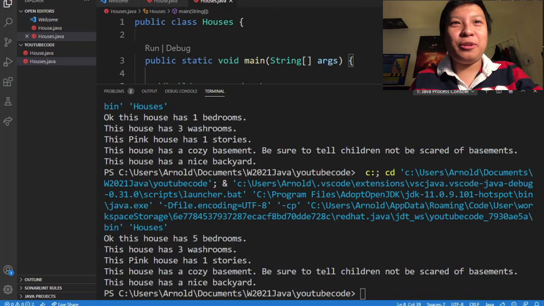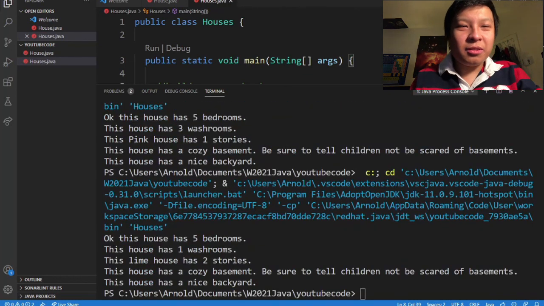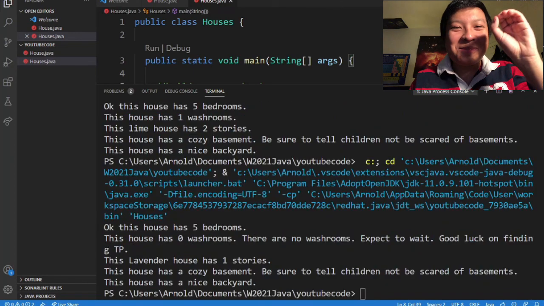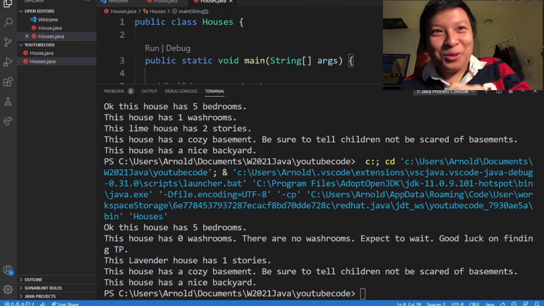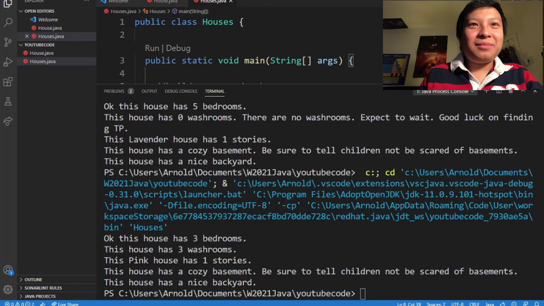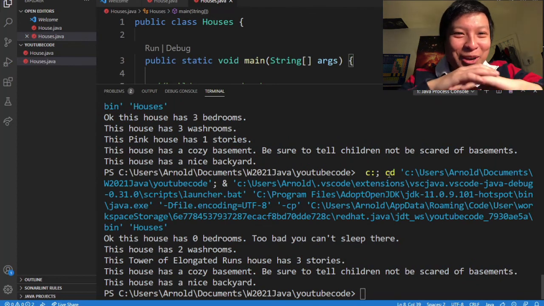Wow, pretty beautiful house. 5 bedrooms, lime house. No washrooms. Finding a house with no bedrooms. 3 bedrooms. Oh my gosh. Okay. This house has 0 bedrooms.